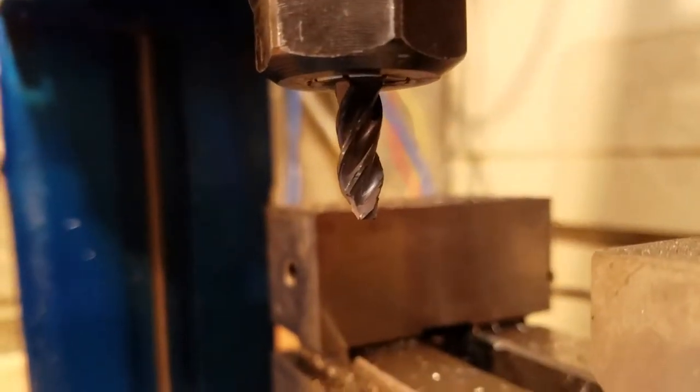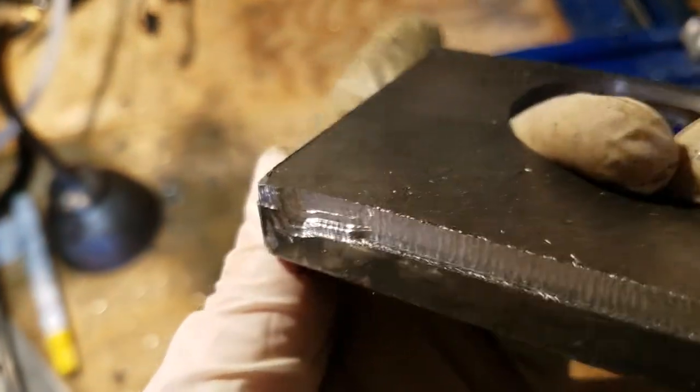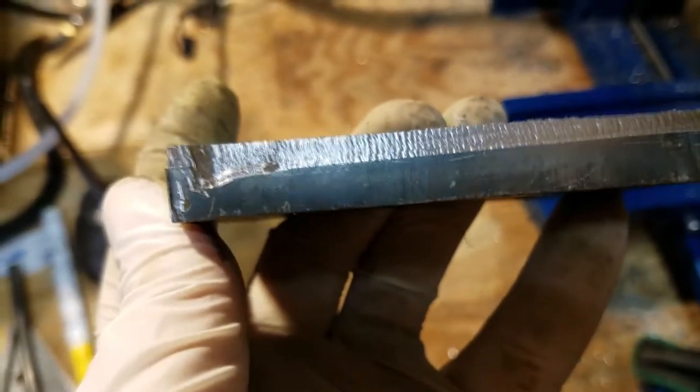Well, we broke our end mill. Finally happened. Not sure what happened. I stepped away to start closing the garage door because it's starting to get a little dark and late here and I didn't want to bother the neighbors. And then this happened. My guess is the work came loose.